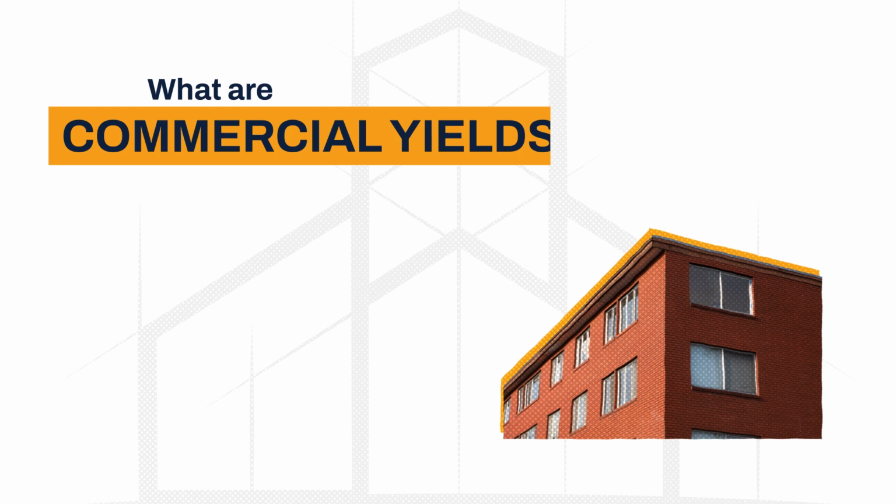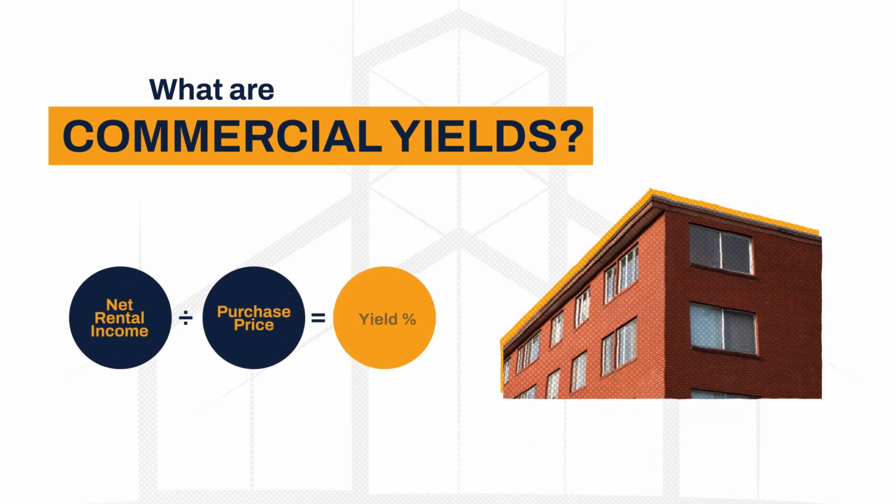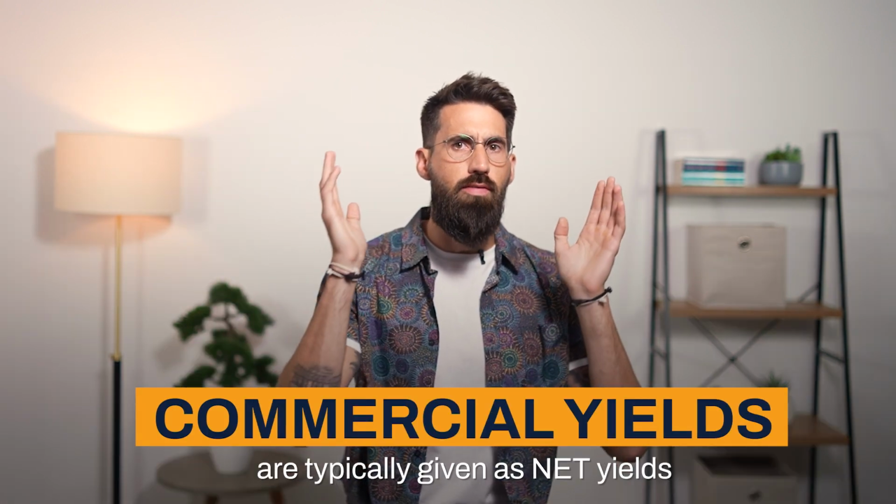A commercial yield is measured using the annual rental income the owner receives from the tenant compared with the purchase price, and then expressed as a percentage. There's a lot of debate whether a commercial yield should be calculated and expressed as gross or net. So let's clear that up. While residential yields are gross yields, commercial yields are typically given as net yields. In other words, the commercial yield is calculated based on the net income rather than the gross income. This is where most people get confused. They see 5% yield for residential and commercial and they think they're the same, but they are very different.